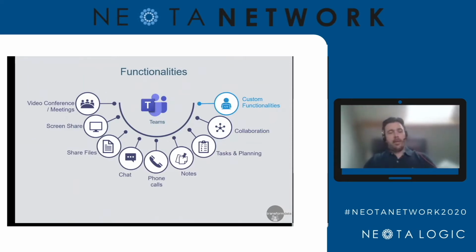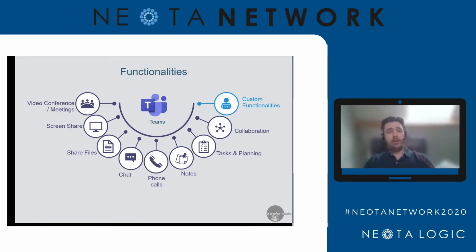There are ways to perform video conferences and online meetings via Microsoft Teams. You could share your screens with colleagues or externals. You could share files as part of a team or on demand by dragging and dropping them into a chat window. You could use it for instant messaging and phone calls and even connect your phone systems onto Microsoft Teams nowadays. You could use it to share your notes and embed OneNote, basically. You can create planners and create tasks and assign these tasks to internal and external people. And it's actually a real collaboration platform, and it allows you to work with internals and externals.